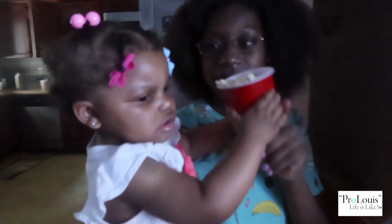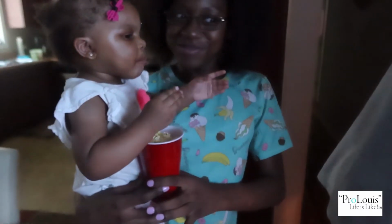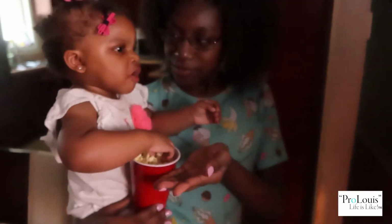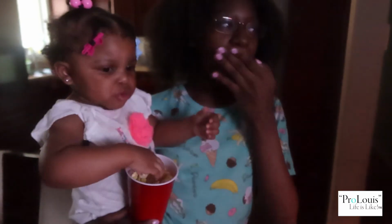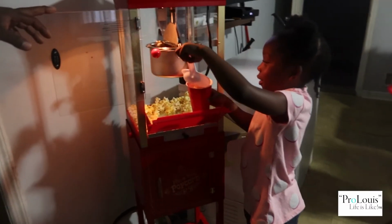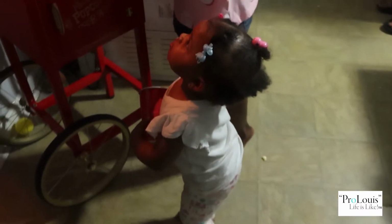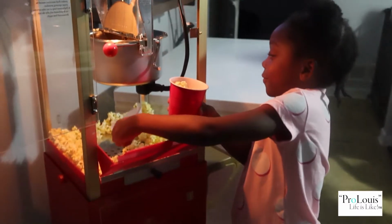You wanna try one? She can have one? She can get a cup? Wait, but look, Mommy, she's about to taste it. Get one. Get the popcorn. Can I do it, Daddy? Y'all can have one, Makari and King. Mom, you gotta knock it down. Can I have one? Oh, hold on. All right, go ahead. Get over here so you can see it. She's scooping her own popcorn. Look at her, she's over here just stuffing her mouth and looking up like, that's how you do it?